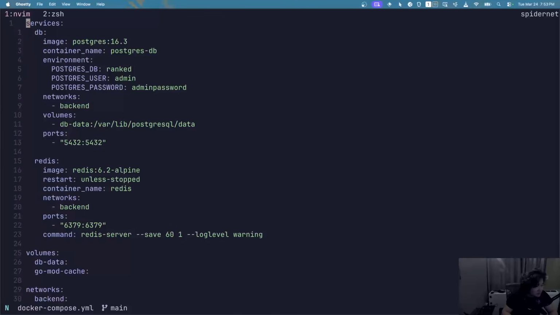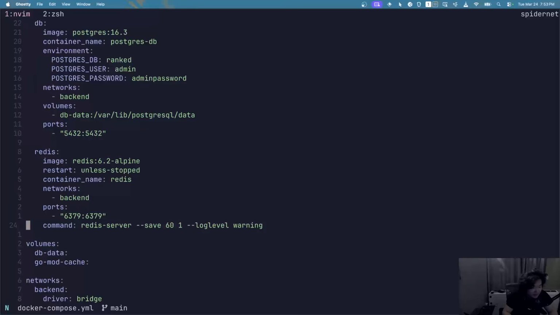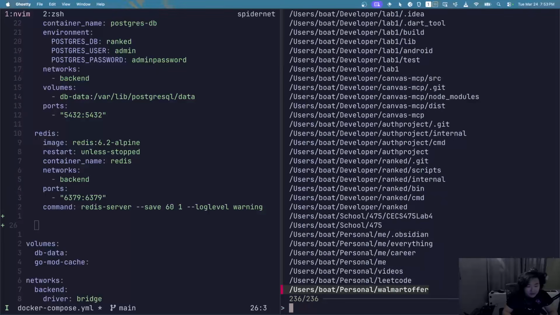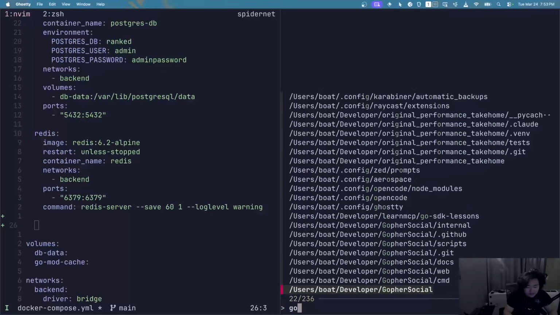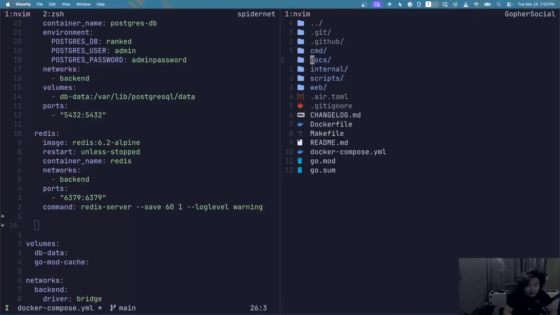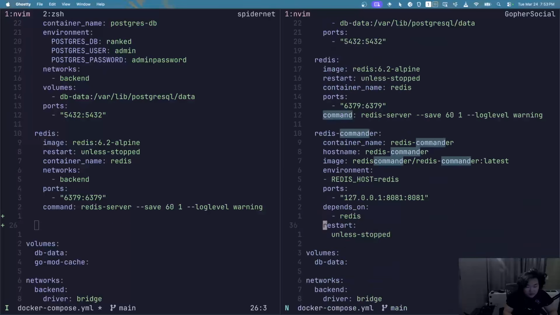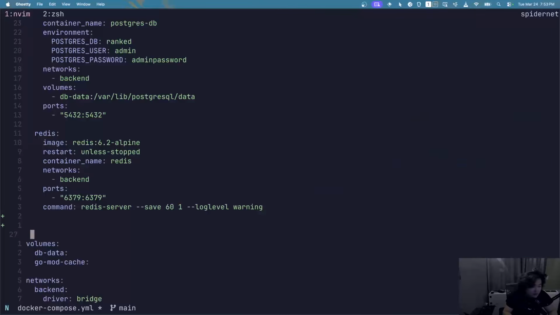Dockerfile, Docker Compose, Redis. I actually am going to add a Redis Commander because I didn't know that's what the GUI is. You open it up with your browser, so I'm like, oh wow, I did not know that. So, the more you learn. Anyways, so we'll do Redis Commander. I think I have a configuration file that I can copy here. Commander. Yep. Yank this here, get this out of here.